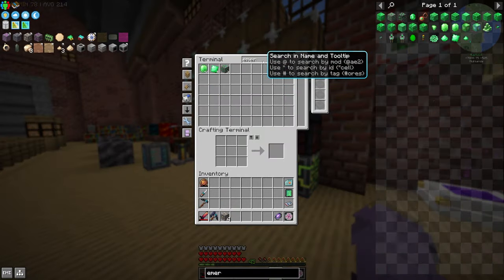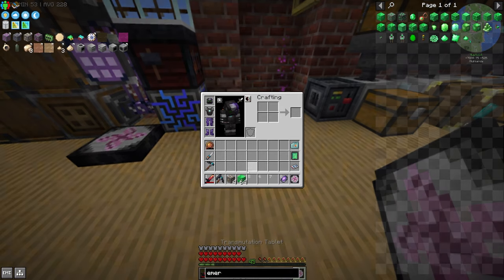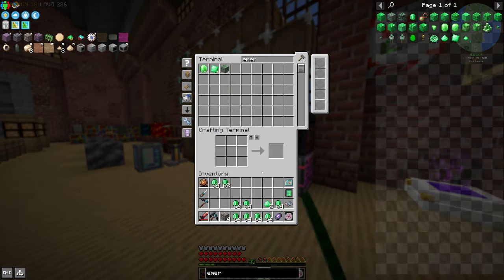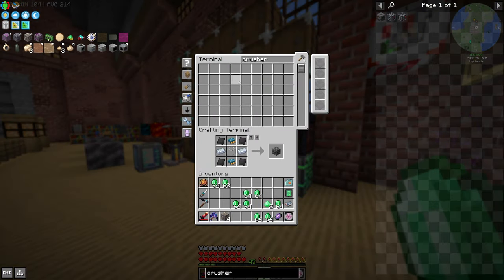Let's see if I take some emeralds. Grab some out of here. So if I grab some emeralds, how long does this take? And it only does 2 at a time. Yeah, I'll probably go with the crusher from EMC. Or sorry, the crusher from Mechanism. And that's just awesome. Okay.